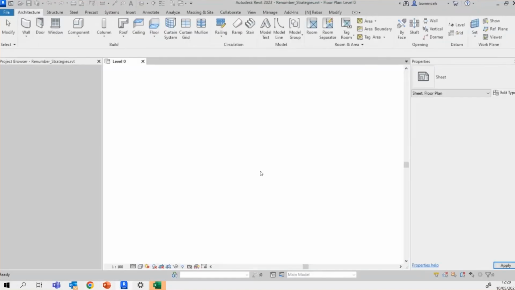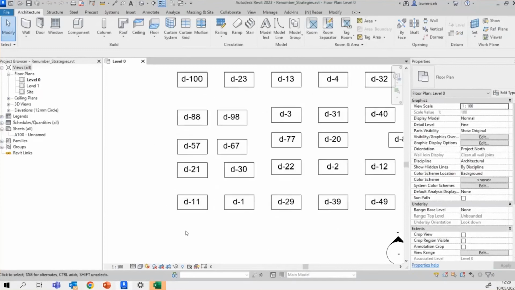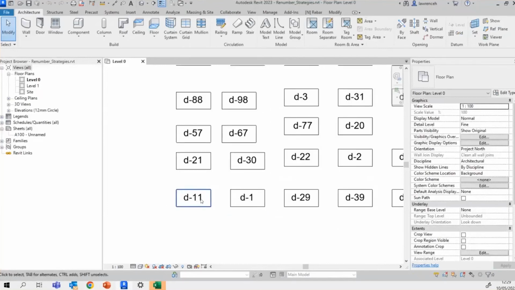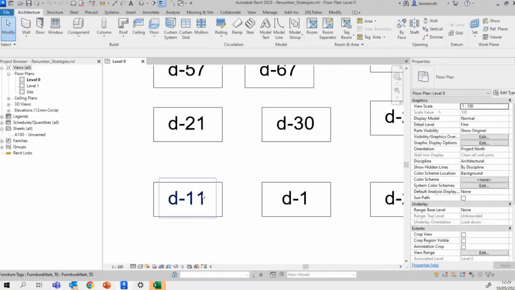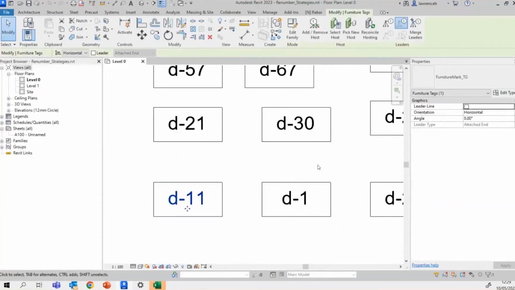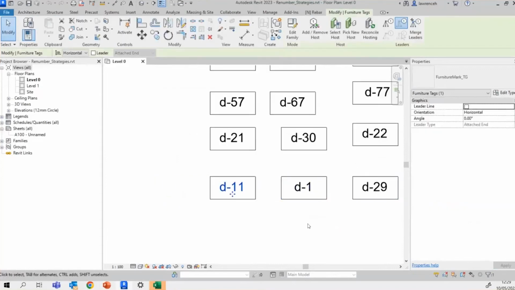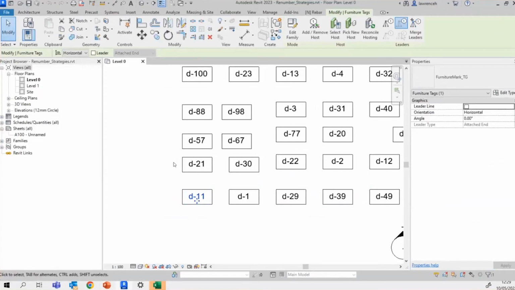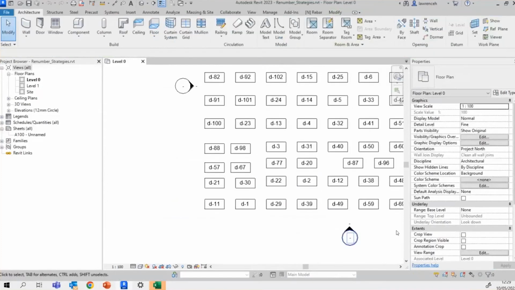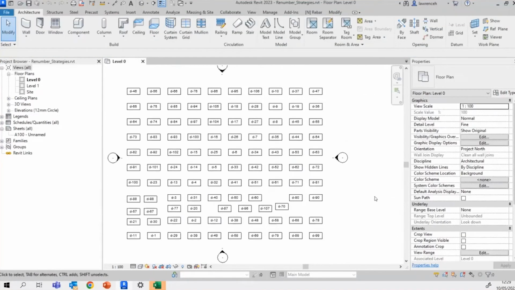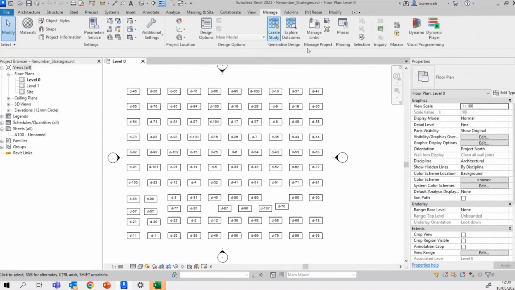Okay, this is a really simple project. You can see that we've just got some furniture elements in here, and each one of these furniture elements has a tag. Okay, none of these tags are sequentially placed, so you can obviously see now there's no particular numbering strategy employed there. So what I'm going to do is build up a Dynamo script here to generate a numbering strategy. Okay, and you'll see some of the logic that I use to actually build this script.